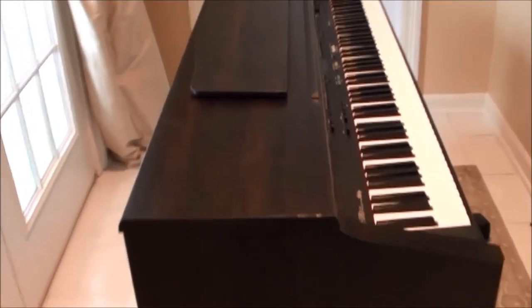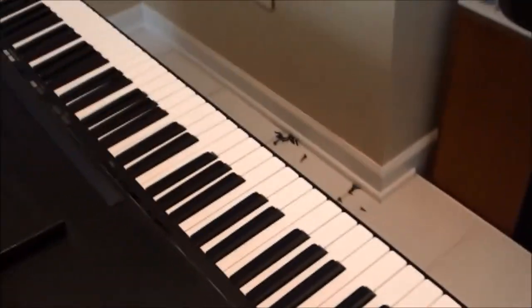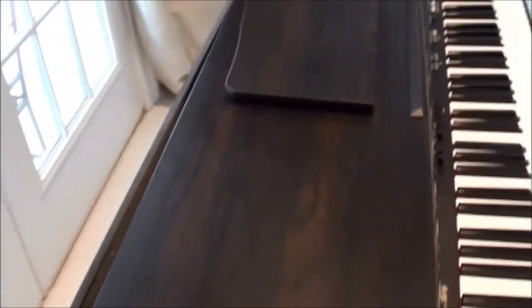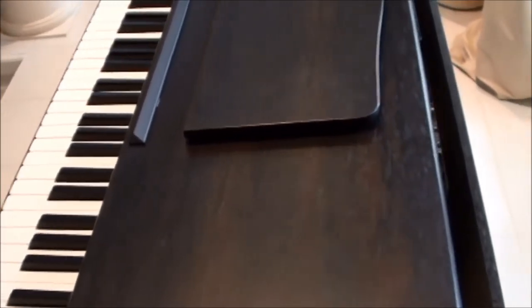Alright, and now we'll go up top and take the top side off. Okay, I remember, I think this top just slides right off. Slides forward. Yeah, just like that. Do this end. Then we can just pick it up off of there. No problem.